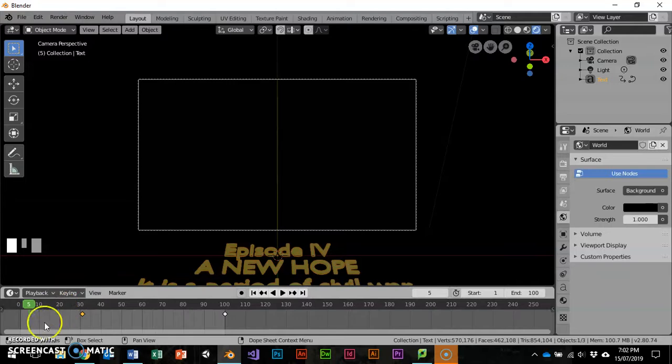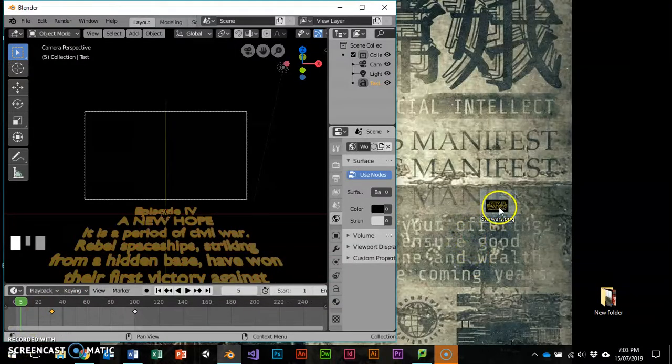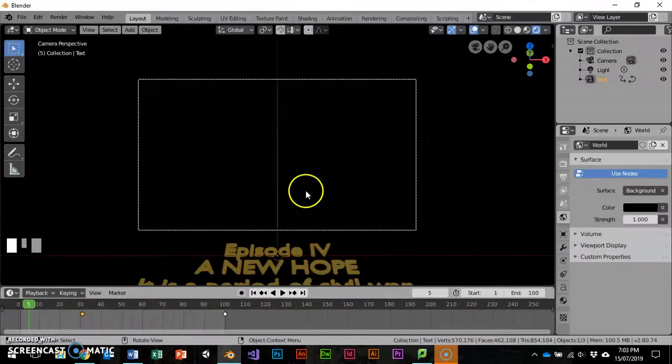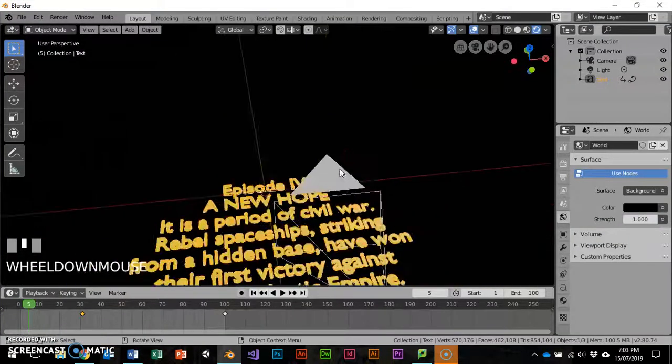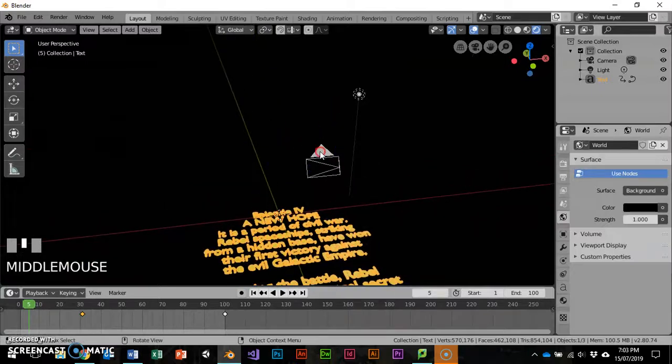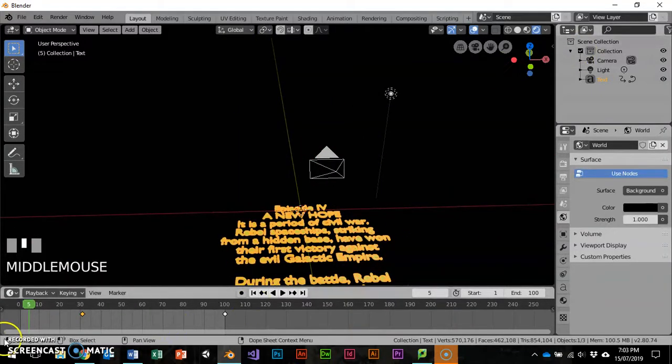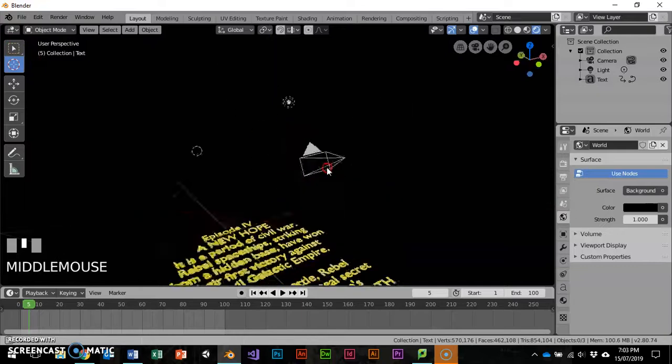Beautiful. So the first second, I want something to pop up in here, says Star Wars and that. So what I'm going to do is I'm just going to stop for a little bit, grab the resource I need. So I've just grabbed the Star Wars thing. I can drop it in the middle of our camera shot here, and hopefully this will work. It has other times when I've done this sort of stuff, and not a hope in anywhere. Alright, so ideally I'd want to drop up some text in front of the camera, have it pan in, pan out. So what I'm going to use as a surrogate for this is just simply a cube.